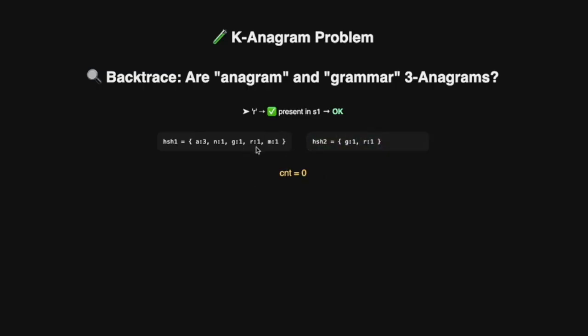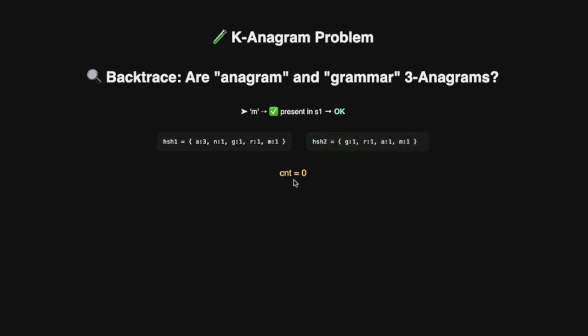Now next we get R. It is found in hash 1 also over here, and hence there is no mismatch, because the count of R that we got in hash 2 currently is lesser than or equal to its count in hash 1. So we are good even here. Now the next character is A. Now A is equal to 1 over here in hash map 2, and over here in hash 1, which is the frequency map of the first string, we are getting the A count as 3. So again the count over here is less than or equal to the count in hash 1, and hence this is also not a mismatch. So our count still stays 0.